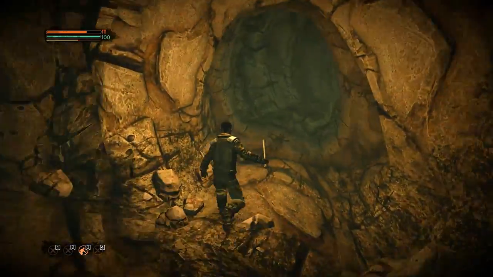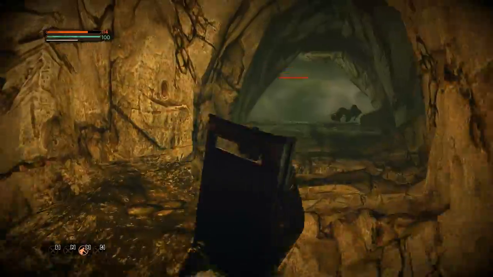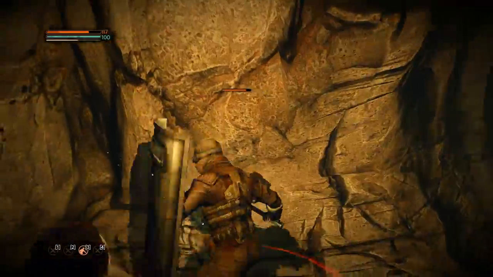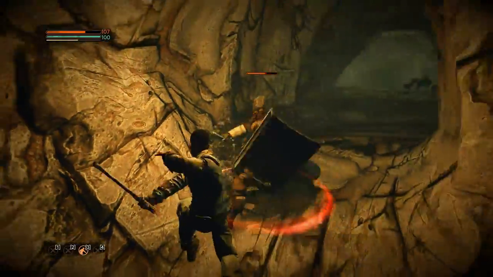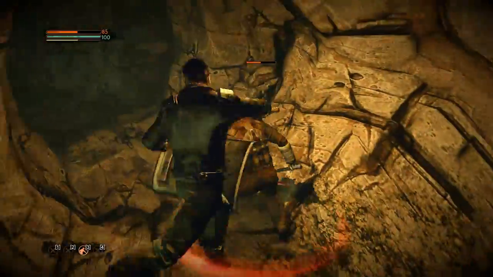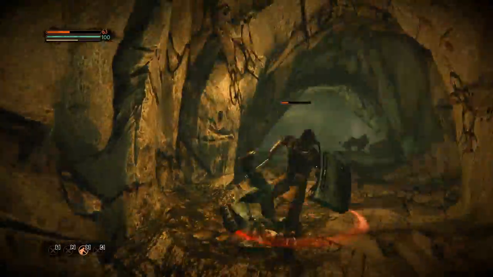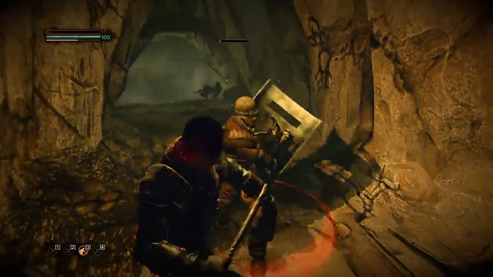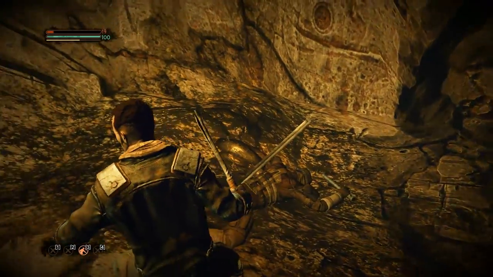Alright, where are these dudes? Oh, there he is. You know what? I should have... I'm gonna F5 right now. Oh, quick save. It won't let me quick save now. Damn it. Because I'm in combat, I guess. Alright. Oh, shit. There it goes. Okay. Phew. So Innocence is going to wake up.